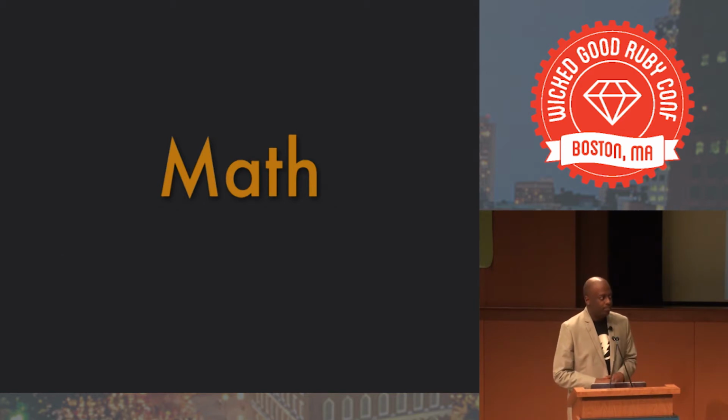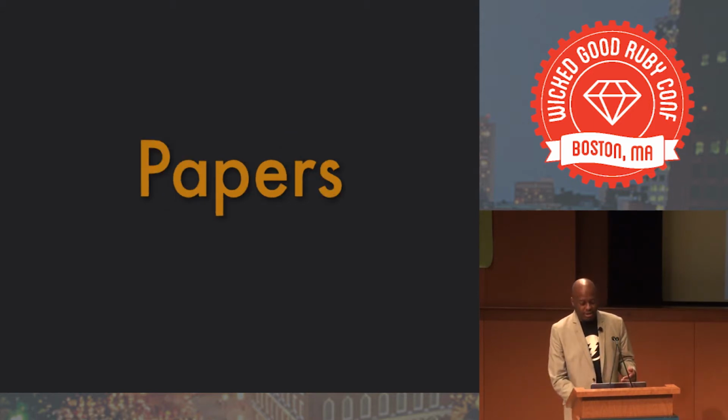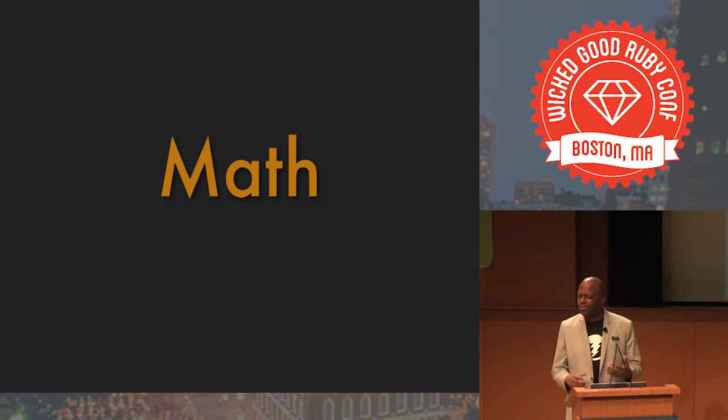Back to machine learning, off my soapbox. Required knowledge. To do machine learning, you're going to have to know math. 1 + 1 is 2, unless it's 1 + 1 is 3. You're going to have to know better than that. You're actually going to have to know linear algebra. You're going to have to know some calculus.